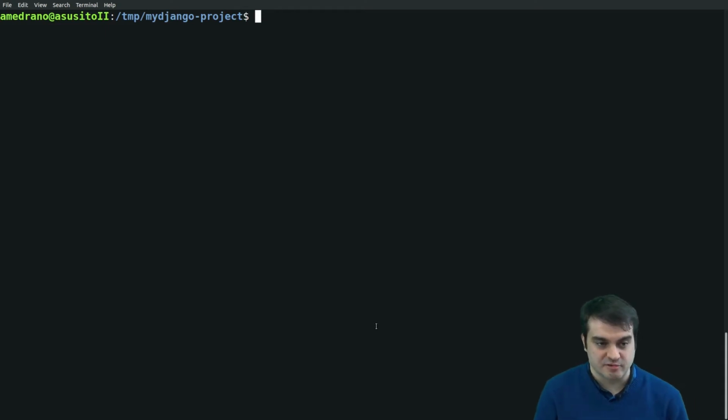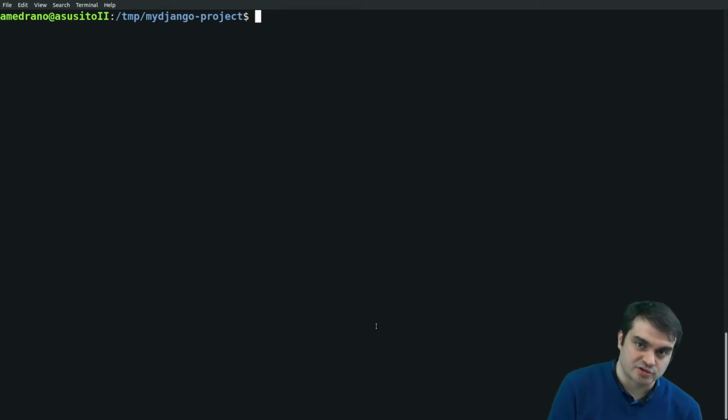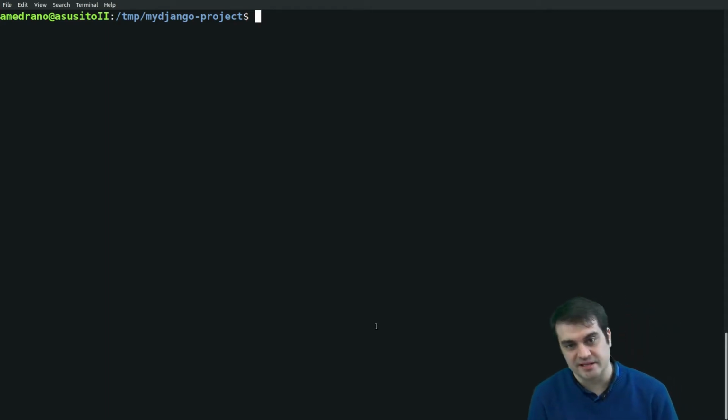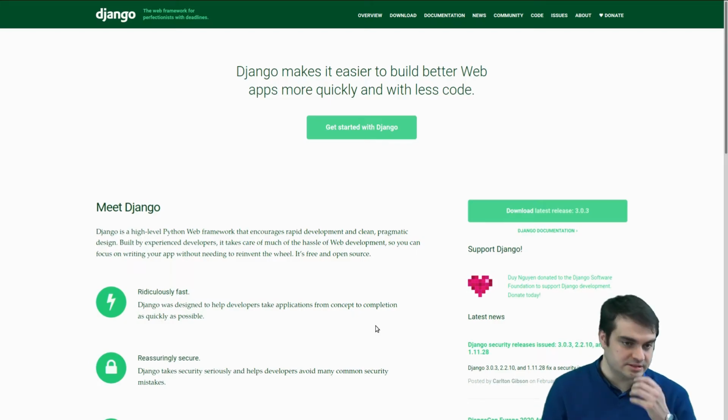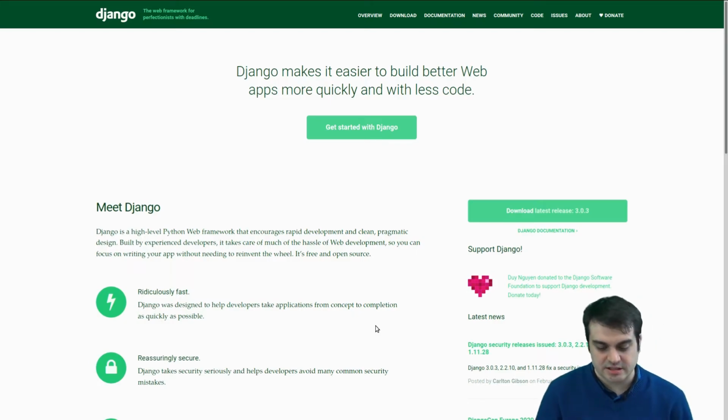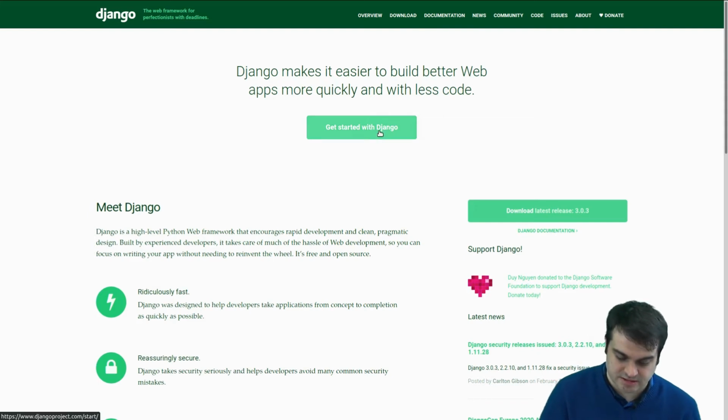So last time I was on my computer, I was creating an awesome web page using my HTML abilities, and some of you said that maybe I should try a framework such as Django. I'm not familiar with Django, and well, this is going to be an experience. So let's see what Django is all about. Here is the web page, and let's start with it.